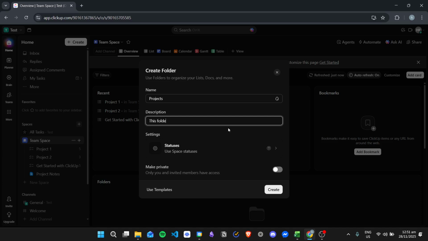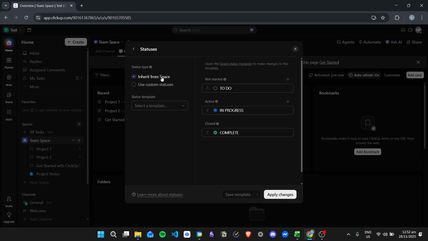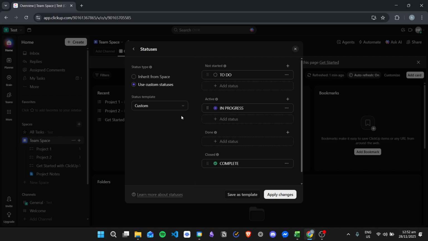So I'll say this folder contains all of the projects in this space. And then for the settings, for the statuses that you can use, you can go ahead and inherit from the space or use custom statuses.